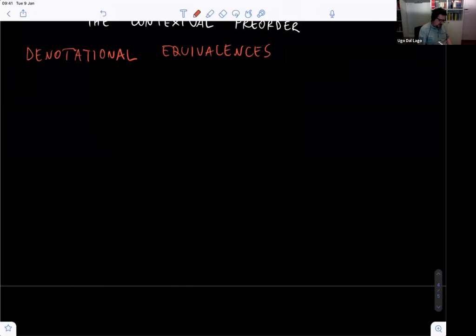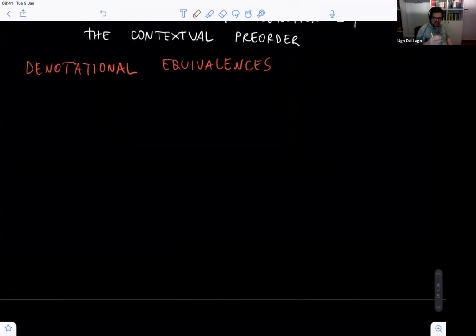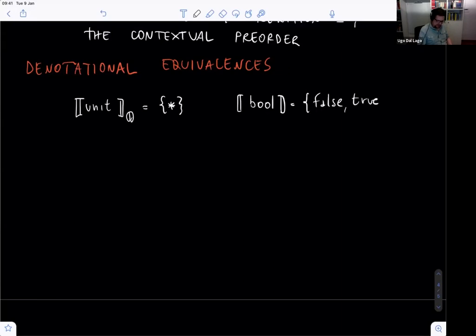Okay. For example, in this particular calculus, there is a very standard and easy way to define denotational equivalence, because there is a very standard and easy way to define a denotational semantics. So you can interpret first of all types, and that's why we actually use the E for the operational semantics. Well, the interpretation of unit is just a set, and it's a set which contains the one single element. The interpretation of bool is just a set containing false, true, and the interpretation of pairs is just a Cartesian product, set theory, etc.